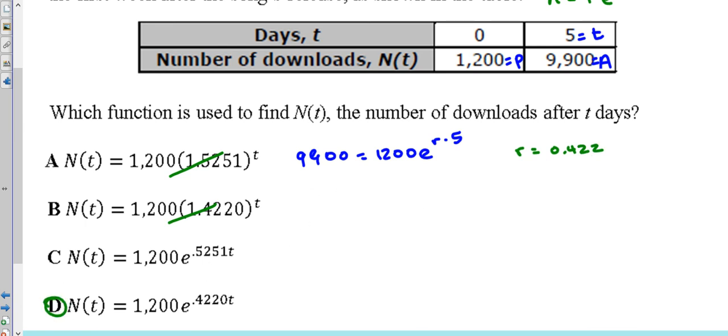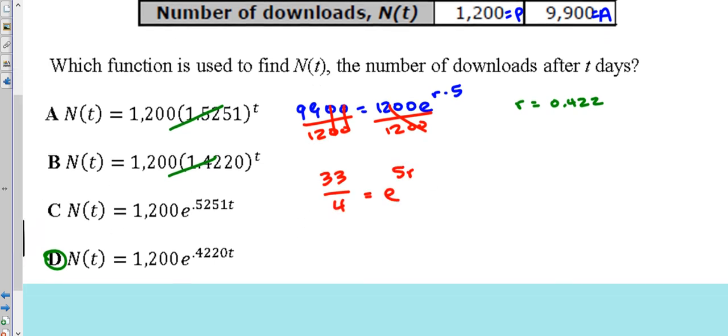But if I wanted to use the algebra and do some real math, what would I do? I would first divide by 1200. So when I divide by 1200, I can see these zeros go away. And 3 goes into both these numbers. 3 goes into 99 33 times. And 3 goes into 12 4 times. So I have this. And I'm going to change this to 5r.